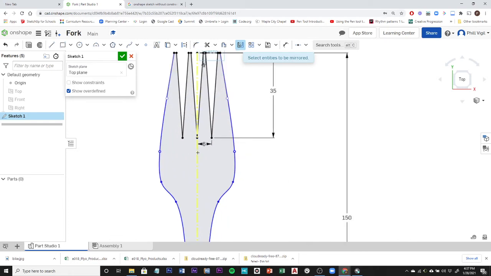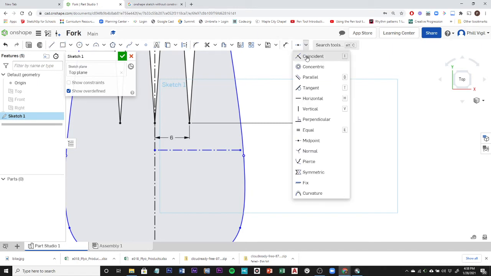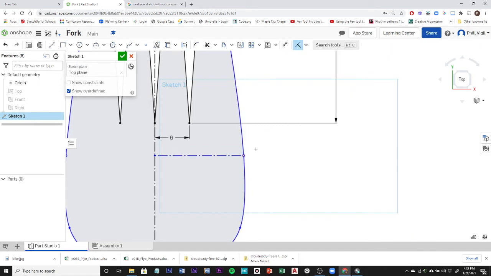So let's say I wanted to lock in place this point. So I'm going to grab this and make a construction line coincident to the center. And I'm going to drag it over. Let's do horizontal to about right there. Now I wanted these 2 points to be coincident. So I'm going to grab this tool, make sure that this point and this point are coincident.